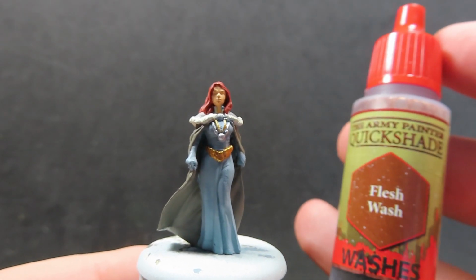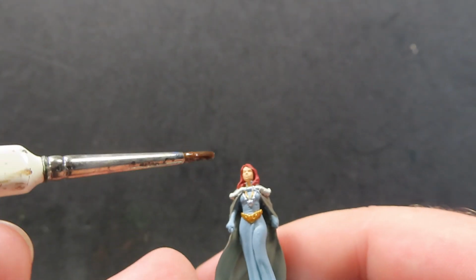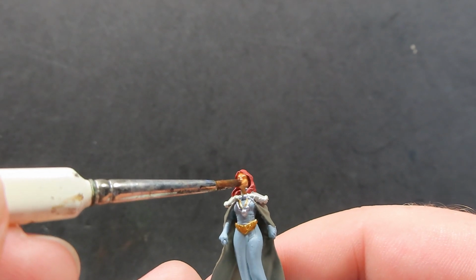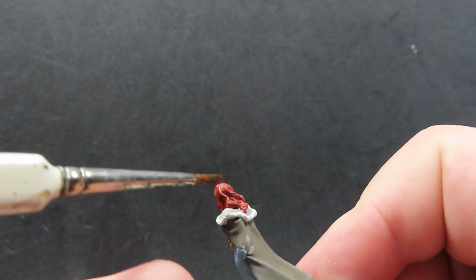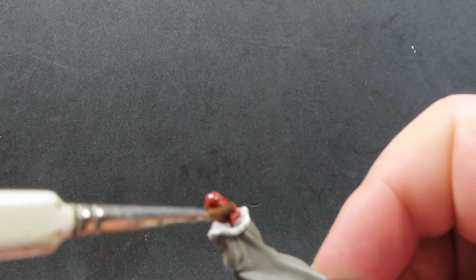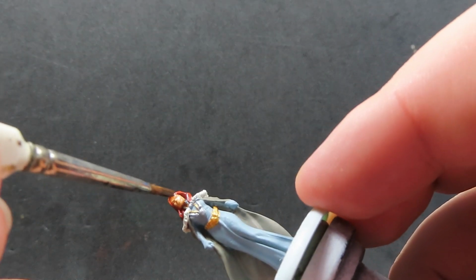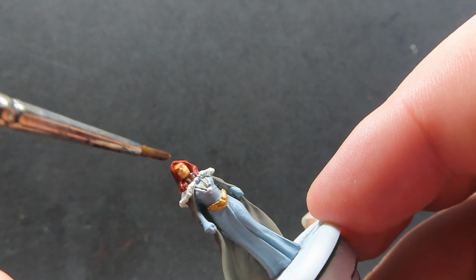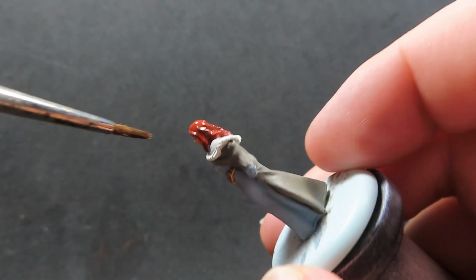What we're going to be doing now is coming in with some Flesh Wash, and we're going to be using this, of course, to give a wash over the entirety of her face. Now, I'm also going to be using it over the hair as well, because Flesh Wash has sort of a reddish brown tint to it, and I think it's going to bring out that red hair of hers a little bit more, while also including some of that brown in there too. So just making sure we do that and make sure it's completely dry before we move on to the next step.